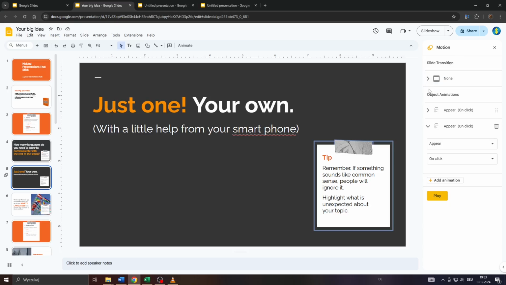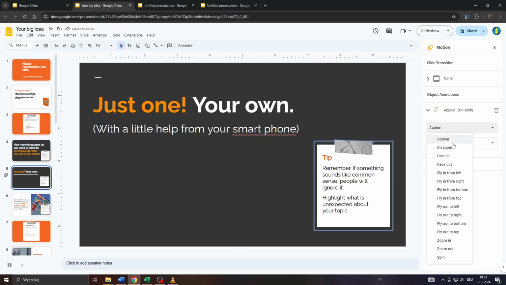So what you want to do, guys, is, for instance, click on that trash icon here to the right if you'd like to delete the default animation, and after that simply click on that button below, add animation, and click on that arrow down icon here to select your preferred animation from that drop down menu. Like, you can go with an appear animation, a disappear, fly in from the left, fly in from the right, zoom in, zoom out, spin, and so on and so forth.